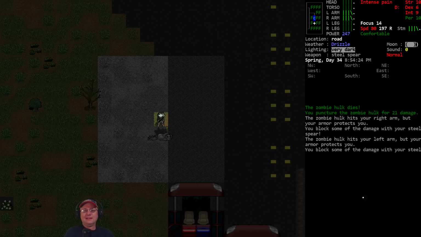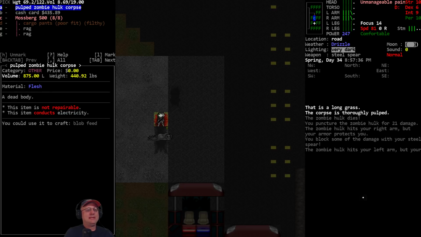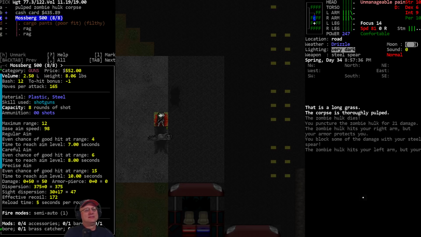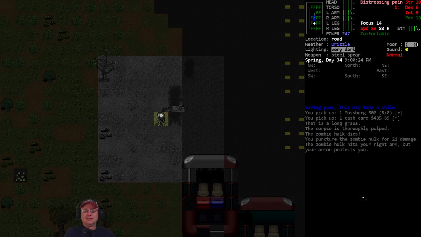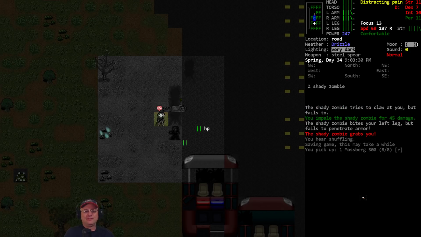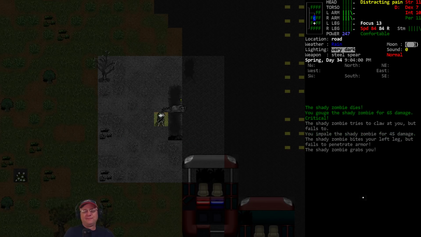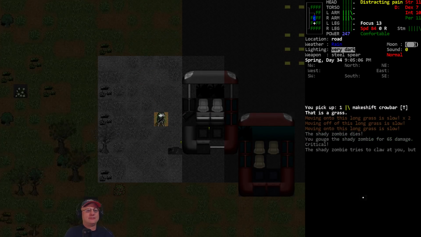All right. That's pretty much exactly what I expected. Two super punches. Unmanageable pain. He brought a Mossberg. Alright, let's hang out here for a second and get our stamina back. So that's kind of annoying. That's about 2.5 days worth of sleep for me to heal that up. Whoops. So, that part sucks.